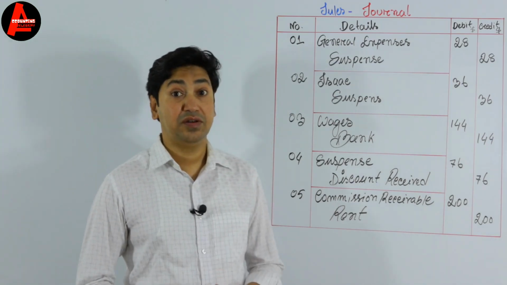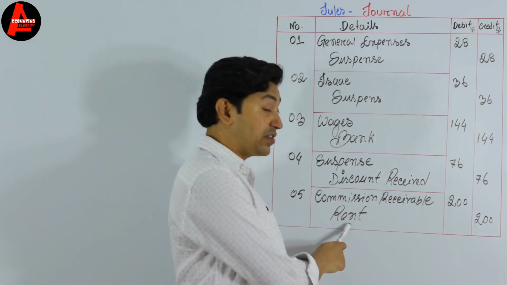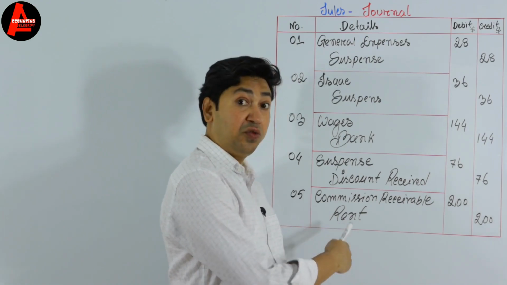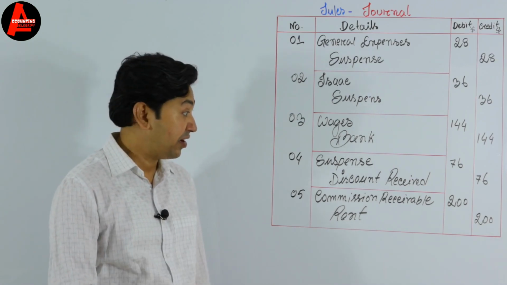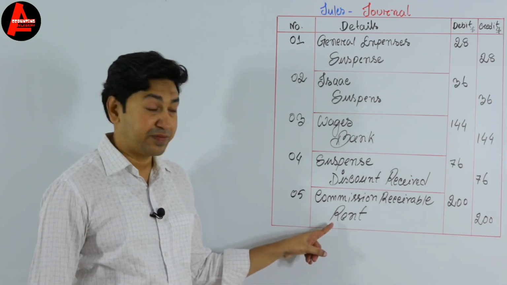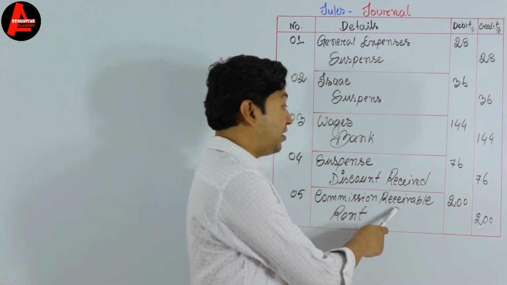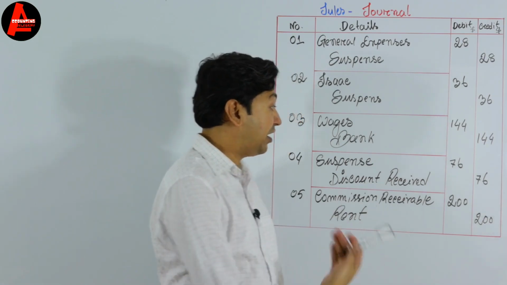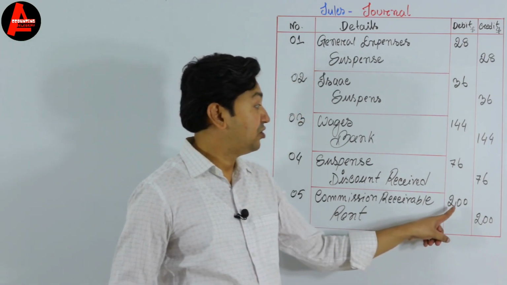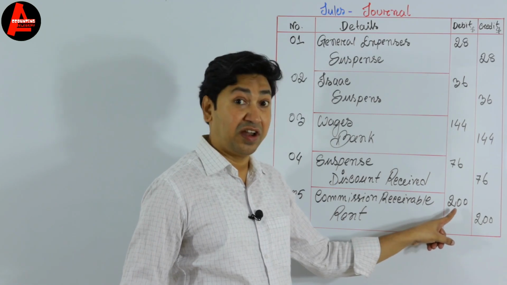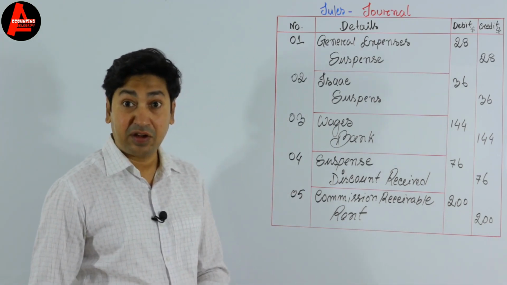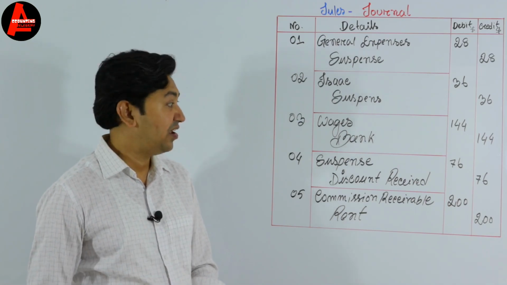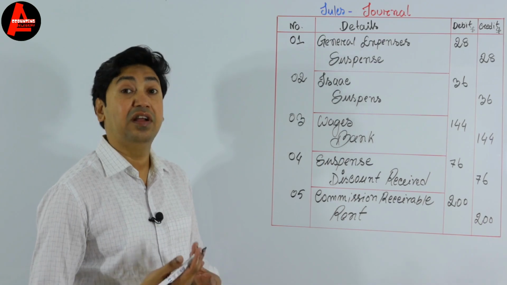Once again, mistakenly rent was overcast, now we undercast, we decrease this amount. When expense decreases, expense will be credited, and we know rent is an expense account. Commission receivable, we also overcast this amount mistakenly. Now we rectified. What we did, we undercast by $200, meaning we decreased by $200. Commission is an income account. When it is decreased, it will be debited. So this is how you need to rectify the errors.